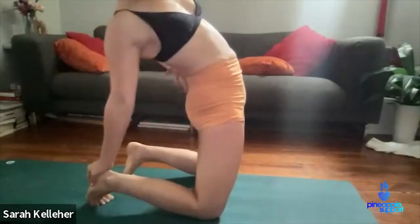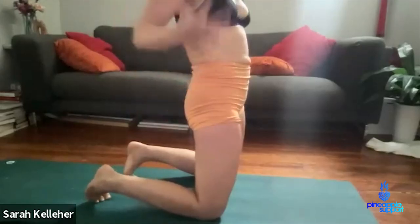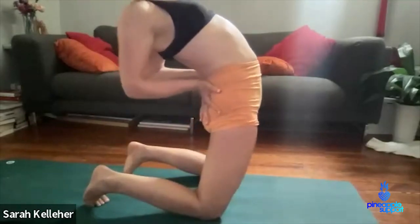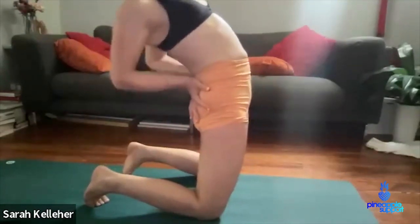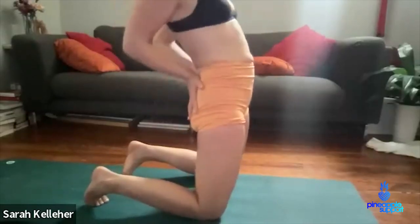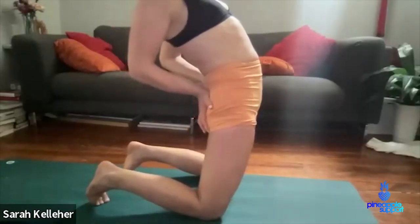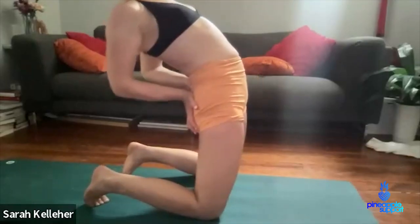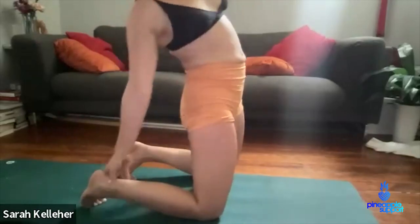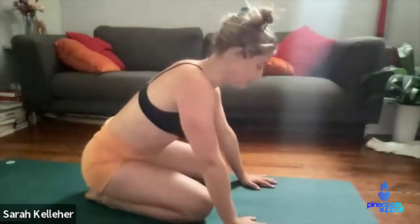If this is too intense for you, you don't have to touch the toes. You can take your palms, fingers spread wide, place them on the lower back and just dip back. Same way, shoulders down the spine. You want to get as much width across your chest. You want to spread that baby wide. Inhale, press it, and your hands will kind of press your pelvis forward. Inhale. Exhale. If you are in full camel, you can take your hands off one hand at a time. Sit down on the knees.